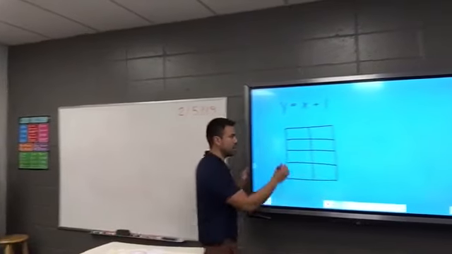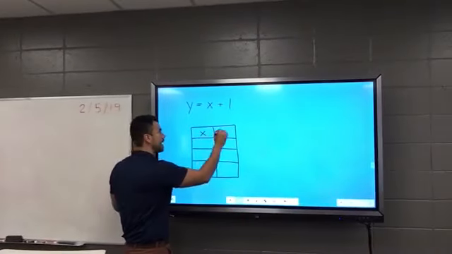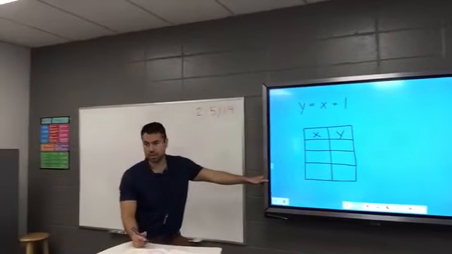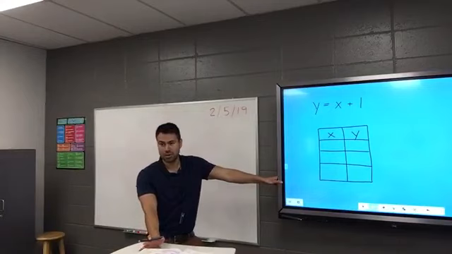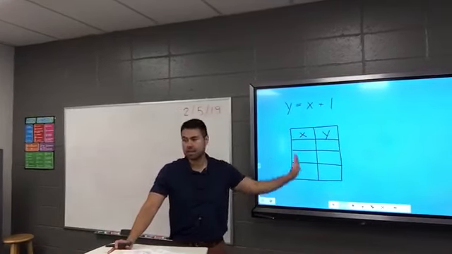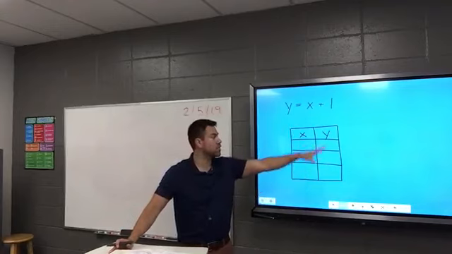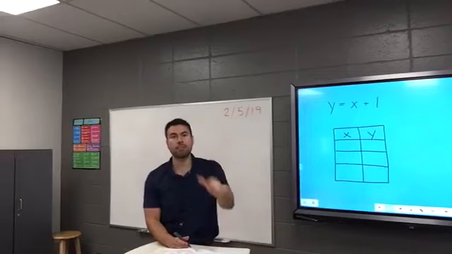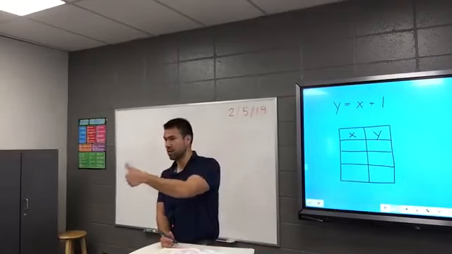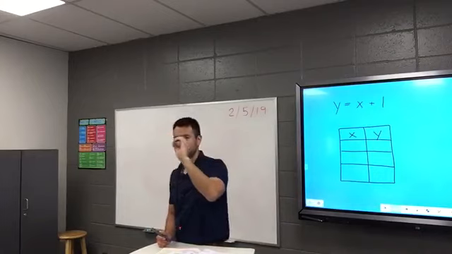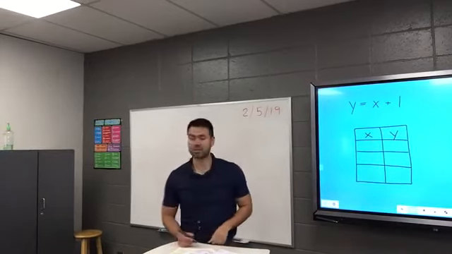So what I want you to put here, you're going to put x, and then y, which is really f of x, same thing, you can use them interchangeably, and here's what you get to do. You get to pick any 3 domain values you want. This is going to be coming up with a function table when they give you the function rule. So I want you to pick 1 positive number, 1 negative number, and always use the number 0 because it's so special.